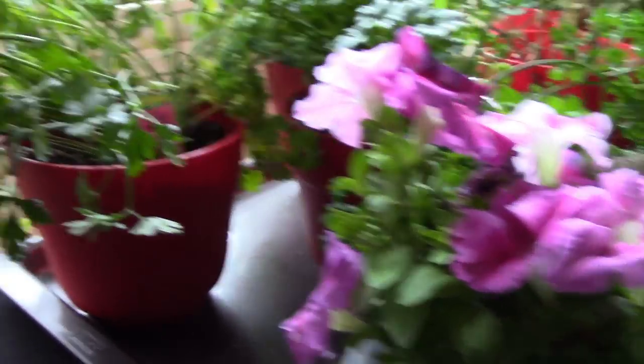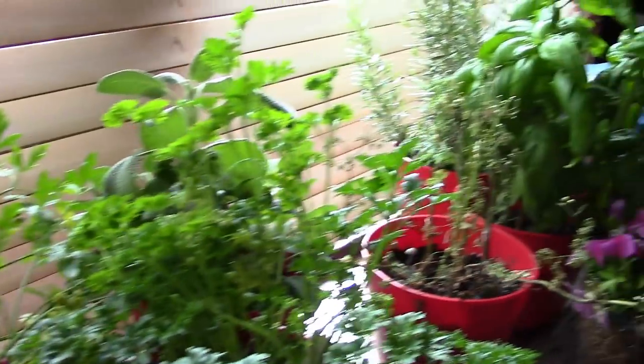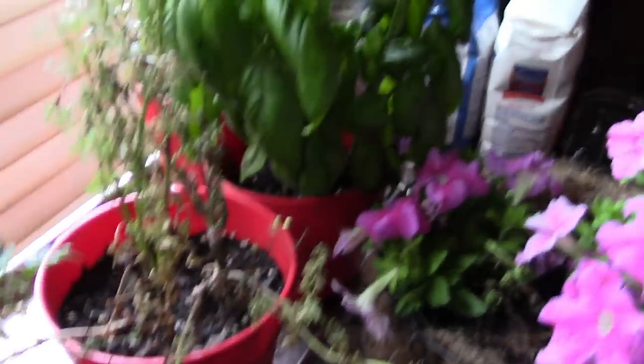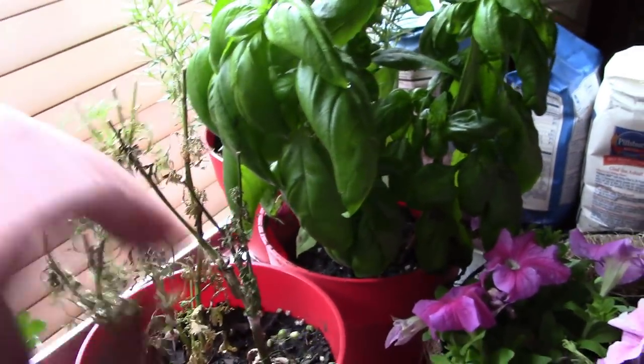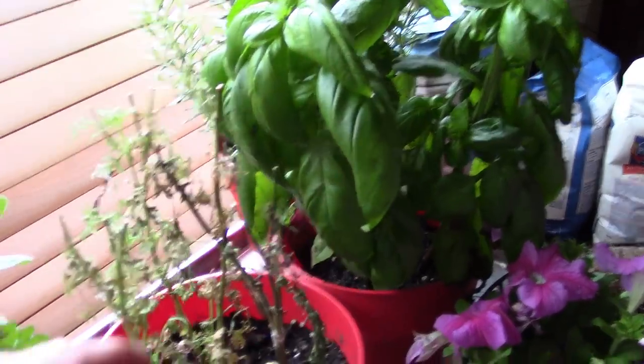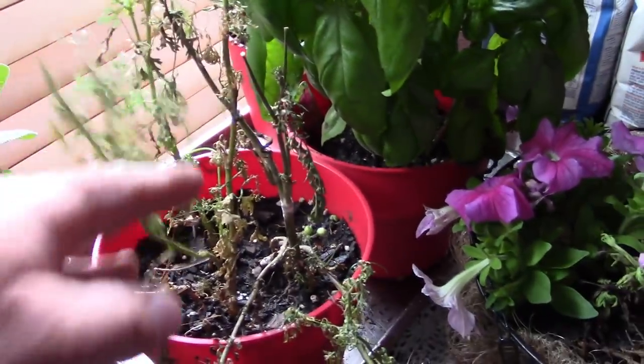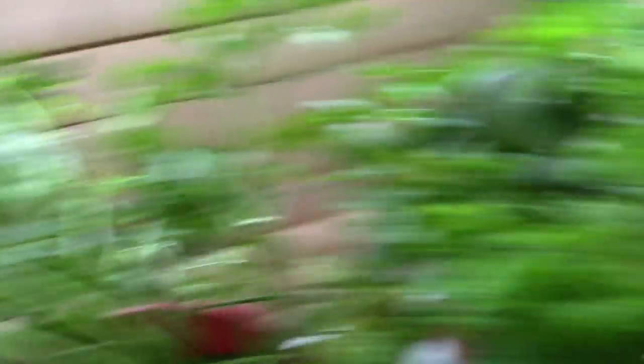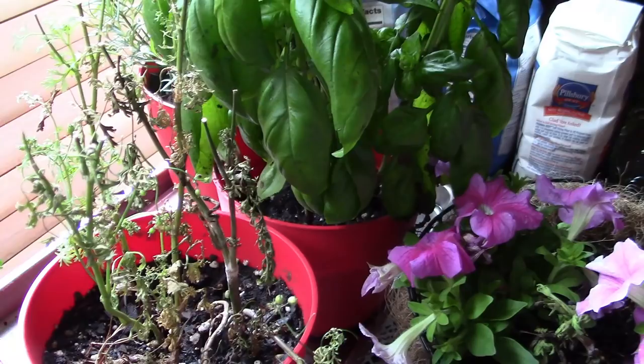As a precaution we put all of our herbs inside here, and I filled these pans down here up with water so they would be okay. When we got back the pans were dried, so they did dry up a little. This parsley was really damaged before we left — it is not looking good, I don't know if it's going to make it or not. My other parsley is doing fine, but this parsley is not. But everything else seems to have done okay.